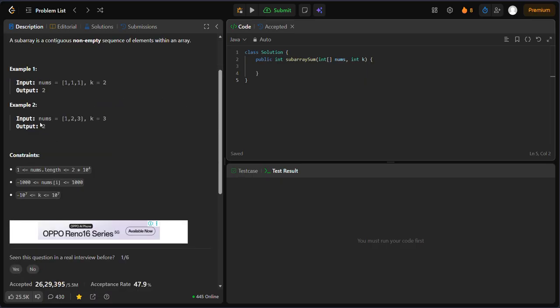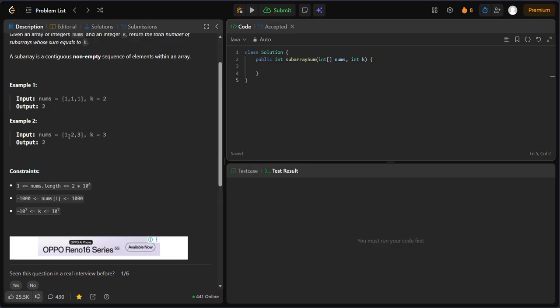Moving on to the second example, we have 3 elements in the array, that is 1, 2, 3. So our target is to get 3 as our total. When we take the first two elements from the array as a subarray, we get the sum as 3. That can be counted as 1. And the last element itself is 3, so we can take that as a separate subarray. So totally we have 2 subarrays adding up to 3.